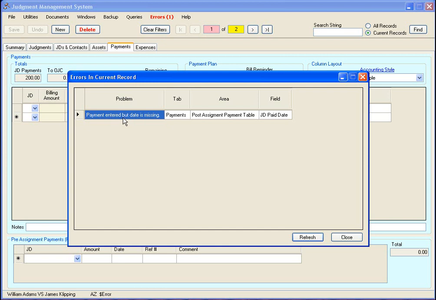The problem is the payment is entered, but the date is missing, and it's on the payments tab, on the payments table, and the field is the JD paid date.